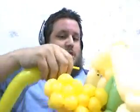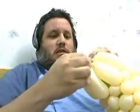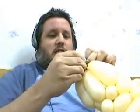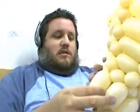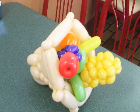Now we're going to stick in our little piece of banana. Yep. I'm going to pull that in there. Then we're going to tie it to the green balloon. We've already attached the pumpkin and the apple to the grapes, and for that we're just going to shove it in, now lock it in nice, good and tight. And there we go, we have the cornucopia, and we do thank you guys for watching.